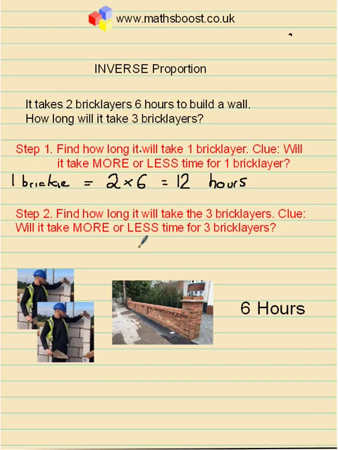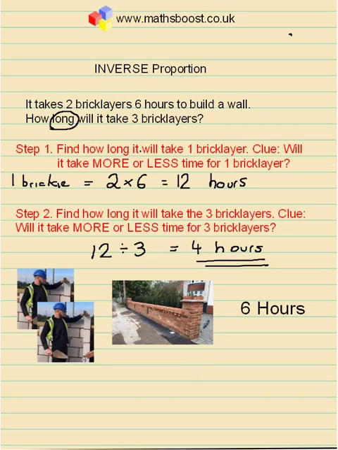Now just a quick piece of advice here, sometimes the students get the divide numbers the wrong way around. But if you're not sure, ask yourself, what is the question asking me for? And it's asking me, how long will it take? So we're talking about time. So we'll start off with the 12 hours because that's what we're interested in, the time. And we'll divide that by the 3 bricklayers. And so there's our answer.